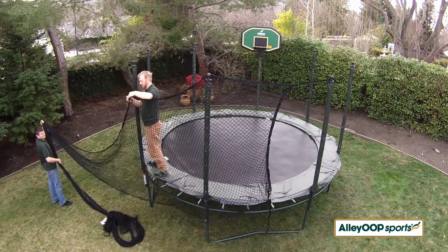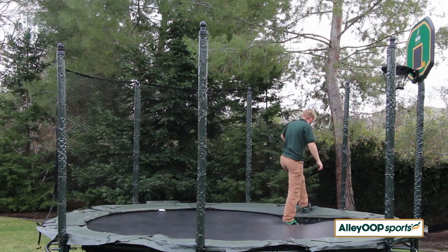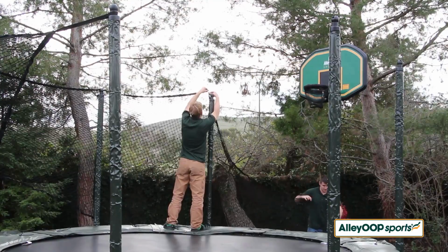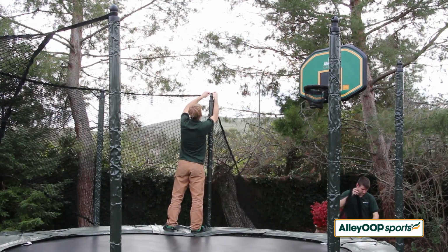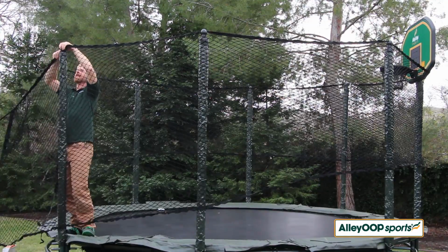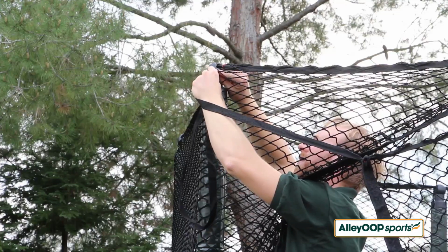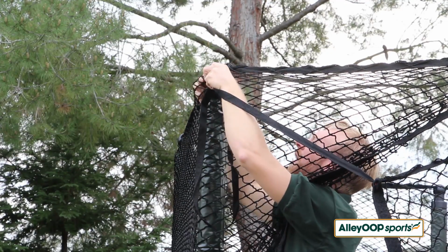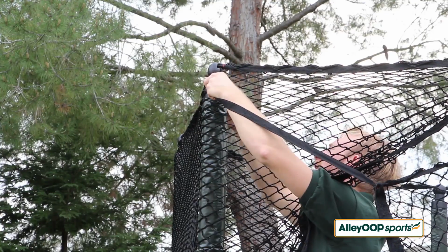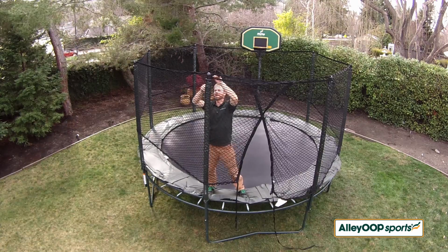Make sure the net is snugly connected to the top of the poles, but not so tight that it causes the pole to bend inward. The top of the net between the poles should have little to no sag, 1 or 2 inches in the middle at most. Once the net is completely hung and you have checked to make sure it fits correctly, tie off the top strap to pole number 2 so the net overlaps itself. Feed the top strap through the net at the ball end cap and tie a temporary knot. Once proper overlap is achieved, you will tie a permanent knot.